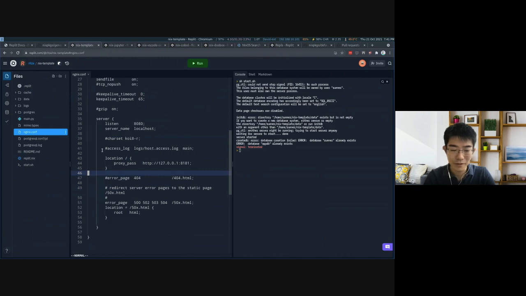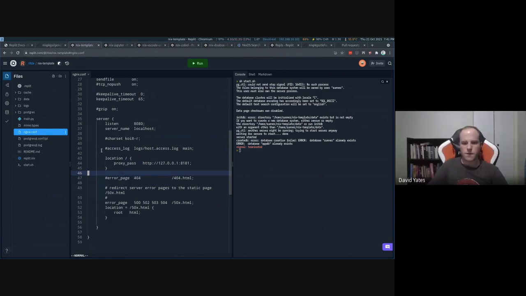Or would it be possible to have, say, the Python server and the Node server share the same database? Yes, that would be another good one. So if you had just one database, then you could have two apps that share the same database. Cool. Or two apps that communicate with each other in some interesting way. Right.